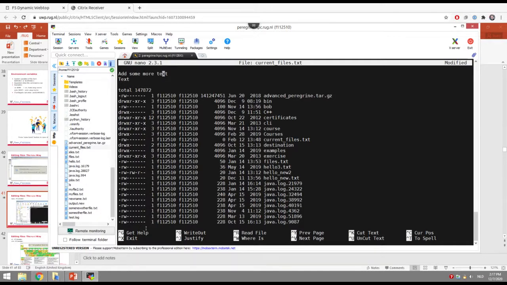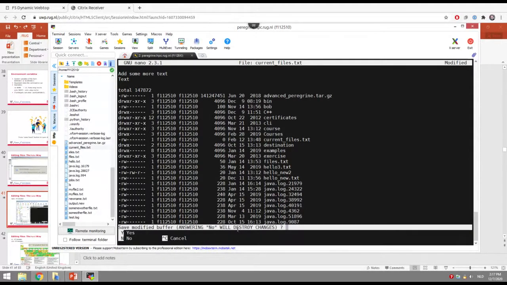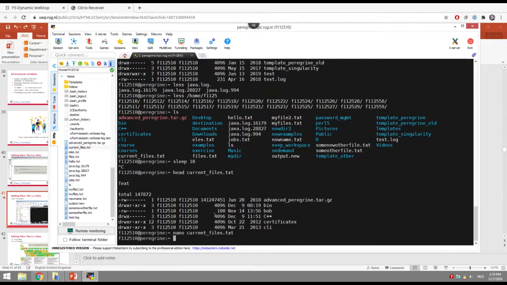Now, how do I get out? Because you don't have a real menu bar like with a graphical text editor. You do have some kind of menu bar here at the bottom, where this first symbol here means the control key. So if I want to exit, that means I have to hold Control and then press X. And then it will ask me if I want to save the file. I can just press Y for yes. And it already fills in the current file name. So if I don't want to change it, I can just press Enter. And then I get out of the editor and it will save the file.